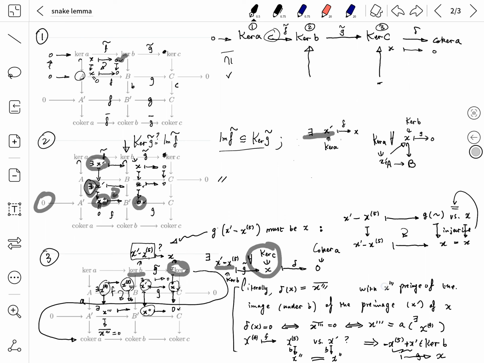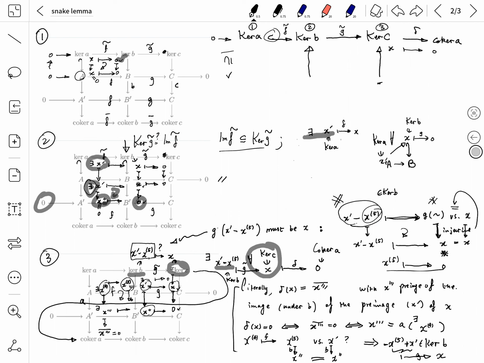let's come back here. If you look at your x5, whatever you map here, and then you work vertically, it will be 0. It will be 0 because x5 is mapped to 0 horizontally, and so this part, whatever here, will be mapped to 0, and hence we find the element in kernel B such that when you map first horizontally, then vertically, it's the same image as x prime, so the same image as x.